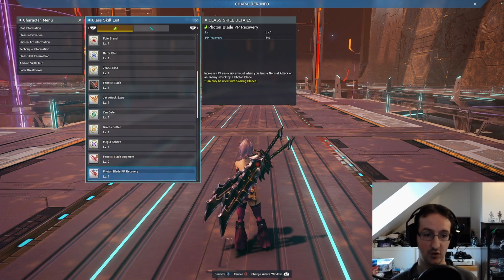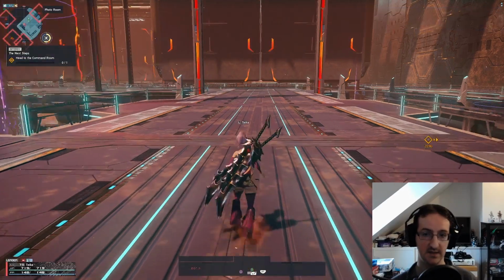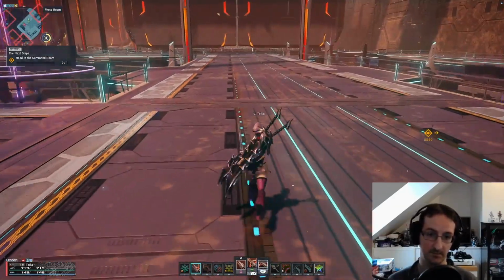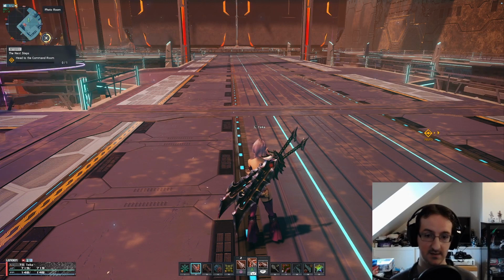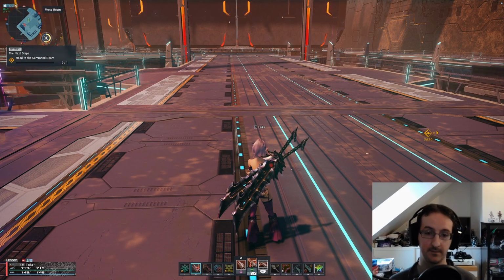And then Photon Blade PP Recovery. Increases PP recovery amount when you land a normal attack on an enemy struck by a Photon Blade. So the way this works is, when you attack an opponent with the Photon Blades, if you hit a target with them, you actually see that the Photon Blade will embed in the enemy for a few seconds. If you then hit an enemy that's got a Photon Blade embedded in them, you'll recover extra PP back.